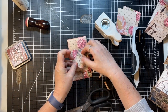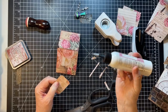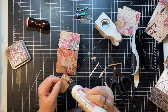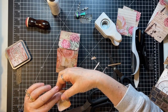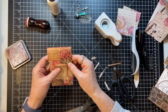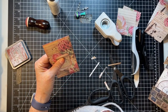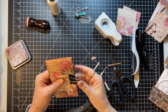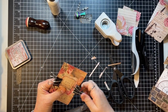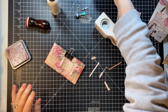As our flap holder, if you will. I'm going to clip that. Let that dry. So there we go. That doesn't fit. Okay. I've gotten myself in quite the mess here.